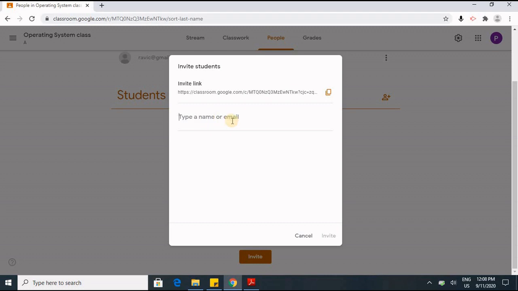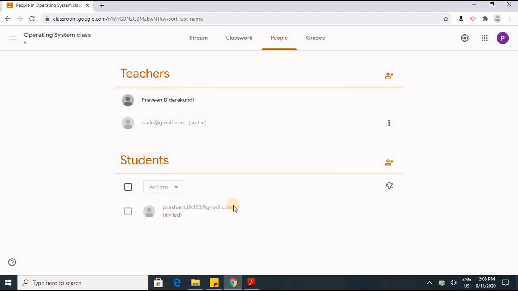So let us say Prashant is a student and I'll be adding him to this class. I can select this, and similarly I can enter the email IDs of other students and just click on invite. An invitation will be sent to their email ID. So those students have to log into their Gmail account and click on this link. Then they will be enrolled in your class.